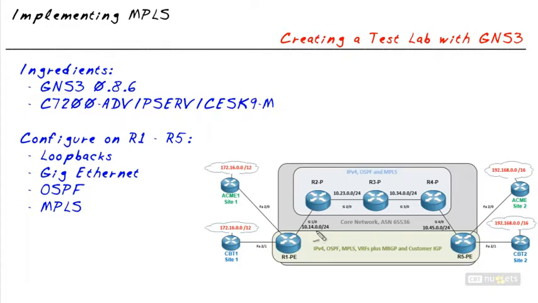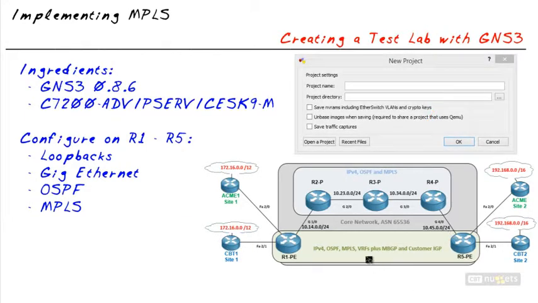So here's the play-by-play for this topology. I've got this diagram for you in the Nugget Lab file. So if you want to download that and take a look at it and have it available to reference, all we need to do right now is work with R1 through R5, these 5 routers right here. So using this topology, let me walk you through right now how to create that topology in GNS3. So when I opened up GNS3, it's asking me, okay, do you want to create a new project? I'm going to say absolutely yes.